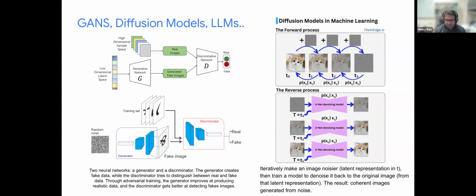So it pretty much classifies the data as real or fake. Then through adversarial training, the generator improves at producing realistic data, and the discriminator gets better at detecting fake images. All of this happens through an optimization problem. So at the end, I have a generator that is pretty good at generating new images, and I have a discriminator that is very good at classifying new samples.